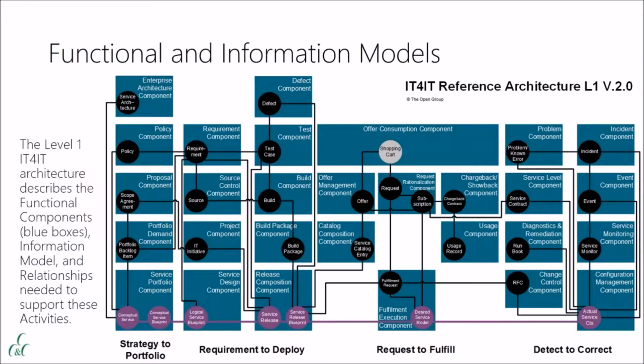And all of the activities in the main value chain for an IT operation are described here. The black circles are the key data objects in the IT4IT model. The purple circles represent the core transformational phases of the service model as it goes from a conceptual service to actual CIs in the CMDB in production. The shopping cart that you see at top center is one of those auxiliary data objects that we expect you will need, but it's not a key object in the model.